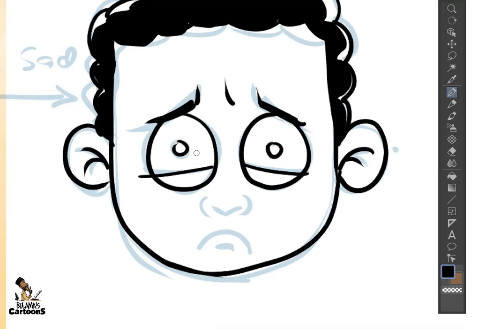Okay. So as you can see, with cleaner lines, then we can put our nose here, maybe a little bit of the tip, then the mouth, a little bit of fold here, and then under the lips. So you can clearly see that this face looks really nice and looks really sad.